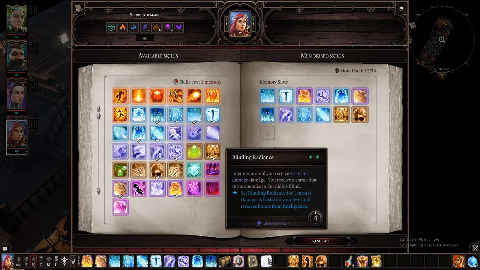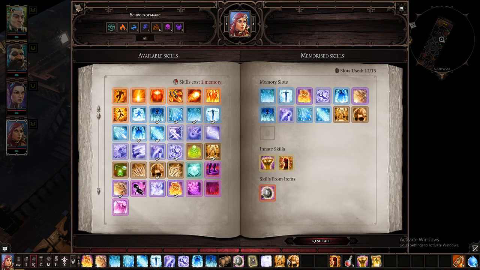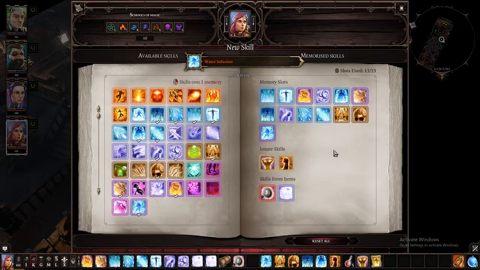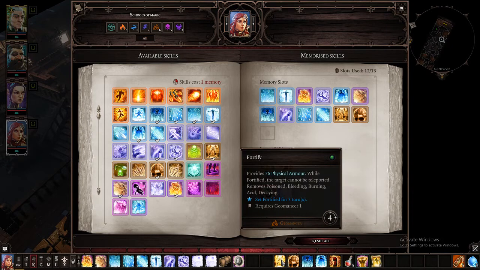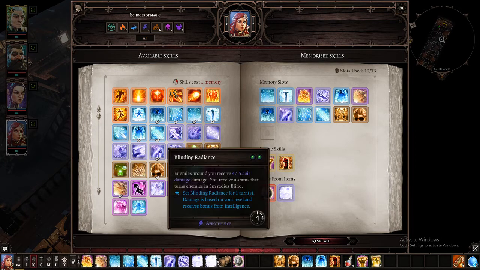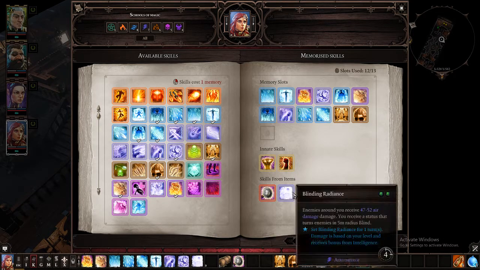We should free up some space back here to do all of the buffs and the healing, like Encourage. Then we do have the physical and magical restoration. That is pretty good. I like it. Why exactly is she having water infusion and hasn't learned it yet? Thank you. So, all of this here is defensive magic. I'm a big fan of things that cost 1 point only. She has Blinding Radiance 2 times. Oh, no, she only has it once from her items, and that's fine.